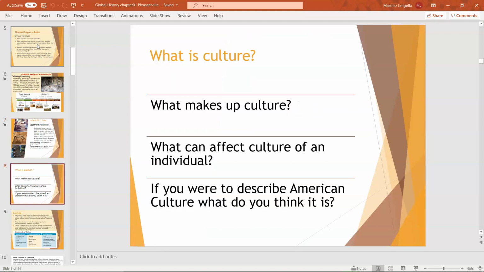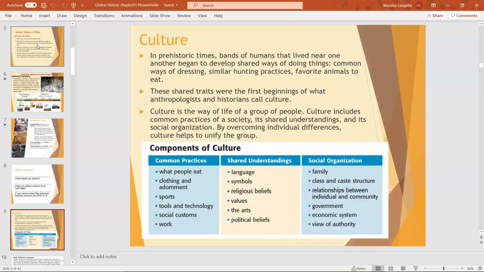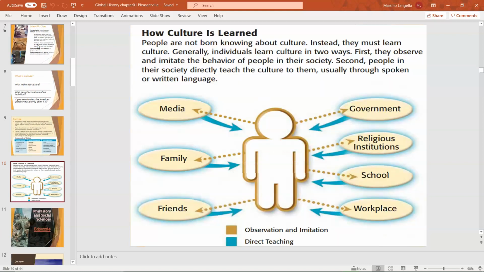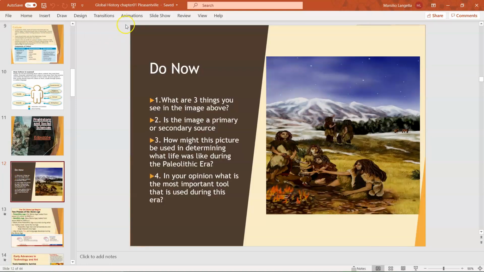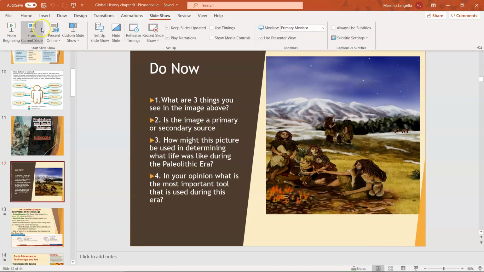And that's really important. We also talked about what culture was, what makes up culture. We actually have some tables here to help you out with that. Also learning how somebody can be affected by culture, or really how outside forces can affect their culture, all right? And then we finished off with our worksheet. So let's just get started into what today's lesson is about.